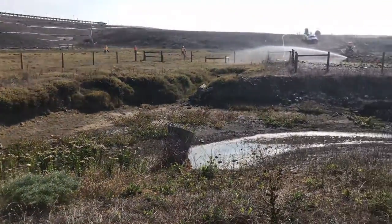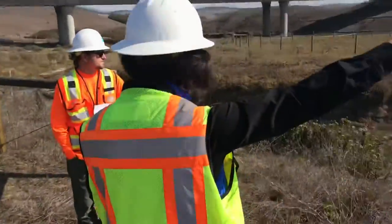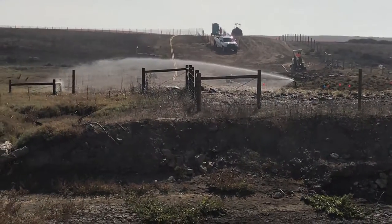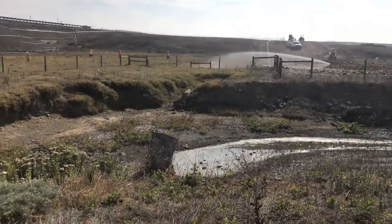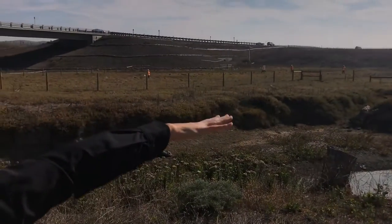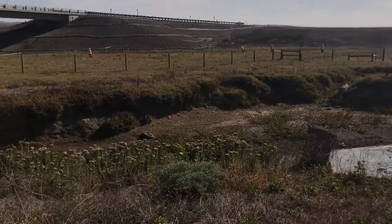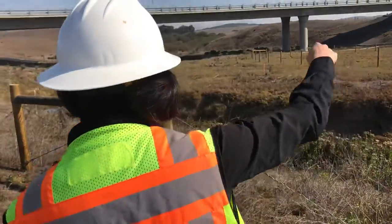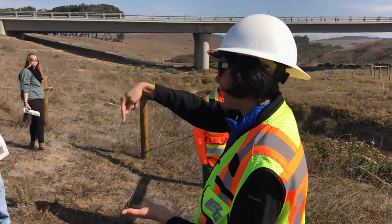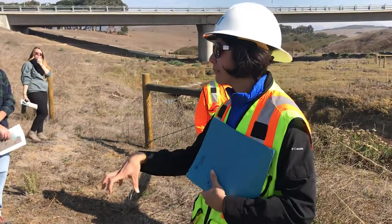We're standing on the old road here. This is where the culvert was — this big open space — and then the road would keep going south. We had to take out the fill there because the road prism is built up around it. We took all that soil out and we're trying to get these wetlands to grow and spread into the old road bed. This is part of our mitigation — our on-site mitigation. They are taking shovels, going about eight inches deep, getting all around a piece of sod, and then digging holes in the old road bed and plopping those pieces inside.